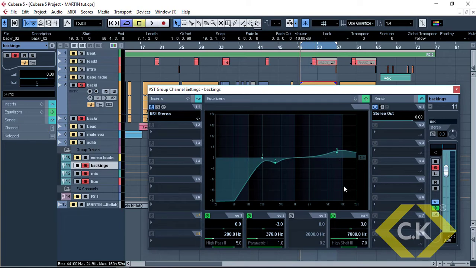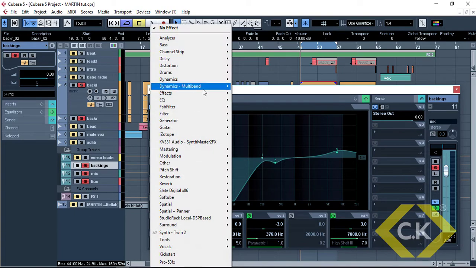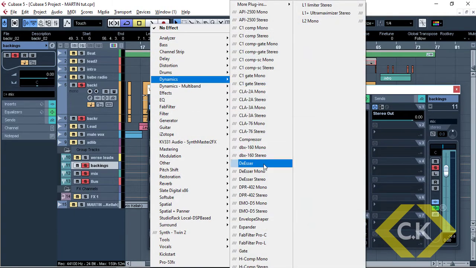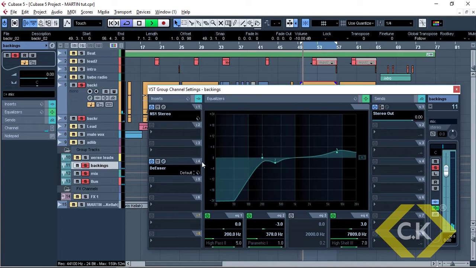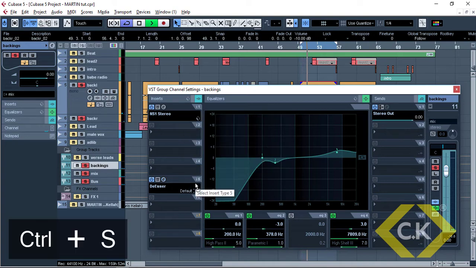So I think that is okay. As you can see, it sounds more crispy. But now, one problem that we've brought out by doing that is that we've added some sibilance. So to control some sibilance of the vocal, we have to add the DSR. So let's just add that. Okay, so at least we have some control on those aggressive sibilance on the vocal.